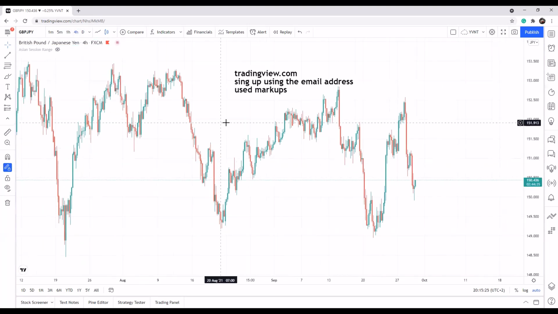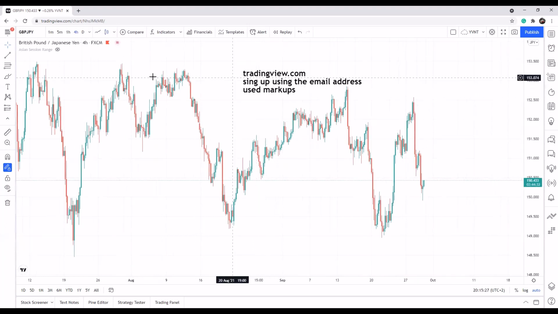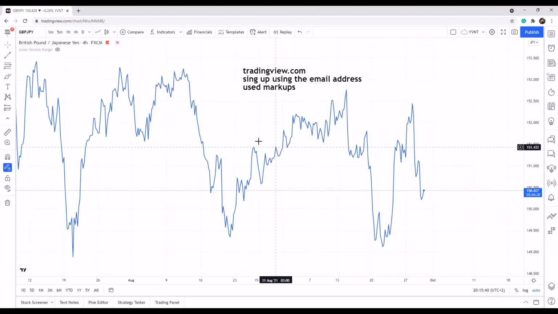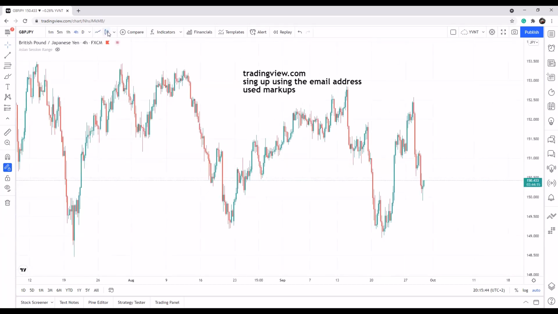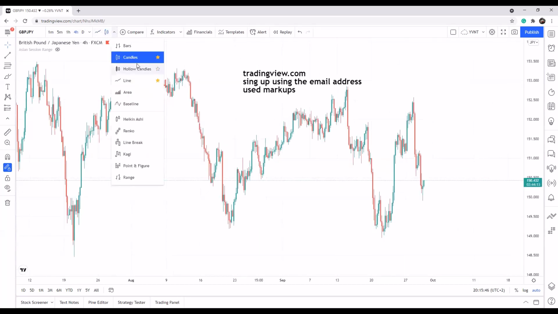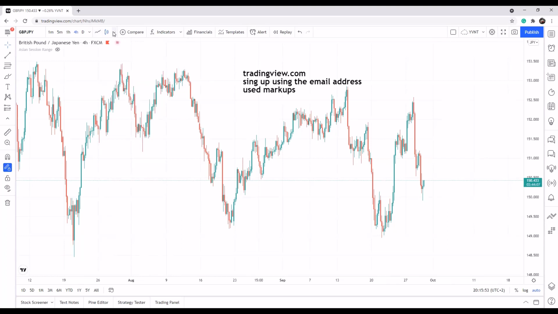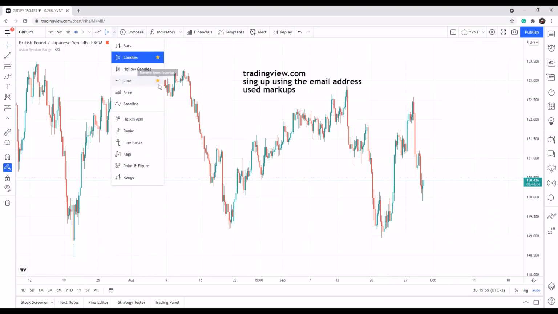So let's say I would like to change from candlesticks to the line graph. These are candlesticks, but I'm going to record another video explaining more about the candlesticks. So let's say I want to move to the line graph. So this is the line graph. You only click on the symbols and then it changes. Those are the only two things we're going to be using. There is more that you can use, but we're only focusing on the candlestick and the line graph. So that's why we should just have the star on the candlestick and the line graph. That's it.